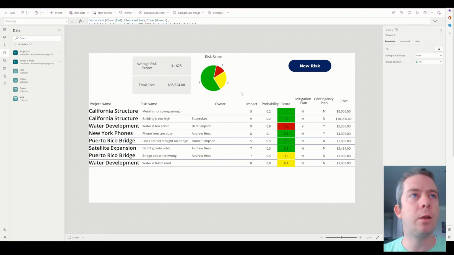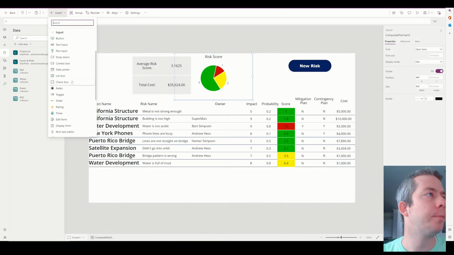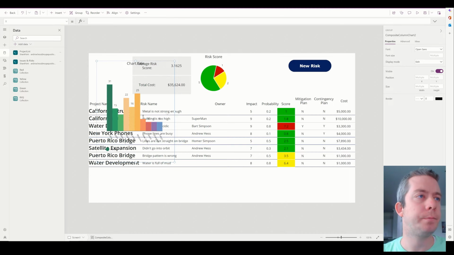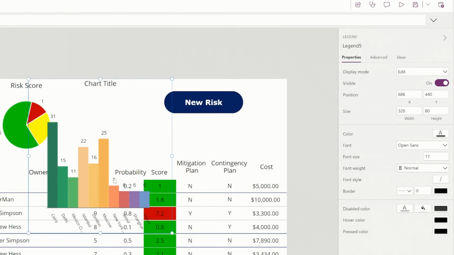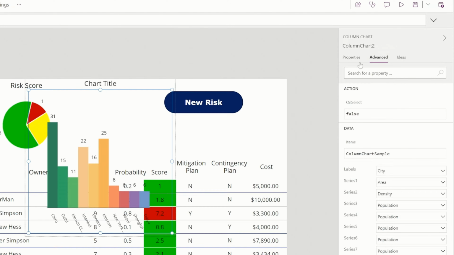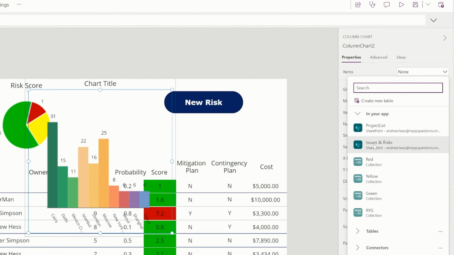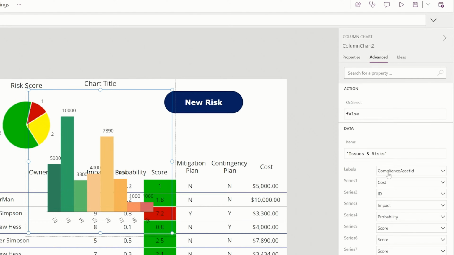All right, so let me add a little bit more. Maybe I want to insert another chart, and let's do a column chart. And this column chart, we're going to delete the legend here. First we're going to connect to our items property. And it looks like it's showing labels.